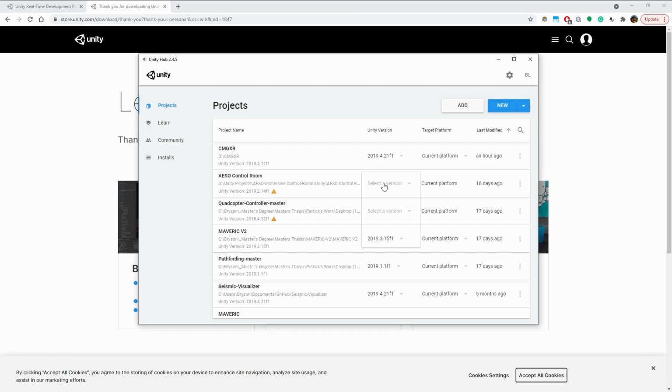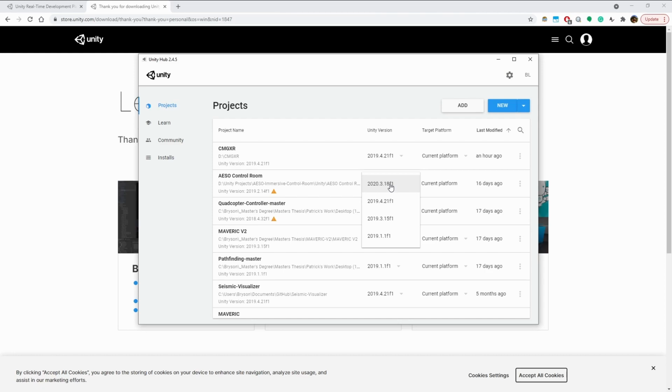The second option is to either upgrade it to a more recent version of Unity or downgrade it to a past version of Unity. Usually downgrading ends up breaking, as the new features offered in the more recent versions aren't in the older versions. Upgrading also sometimes breaks it, depending on what was revamped or deprecated or that sort of thing. So really be careful if you're ever upgrading or downgrading, but usually the best solution of the two is to upgrade to a more recent version of Unity, unless there are big changes that can end up breaking things.